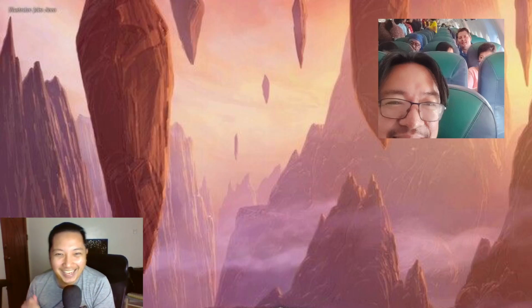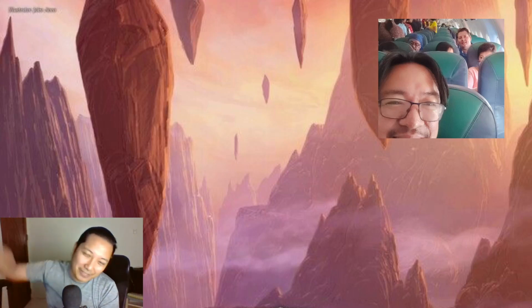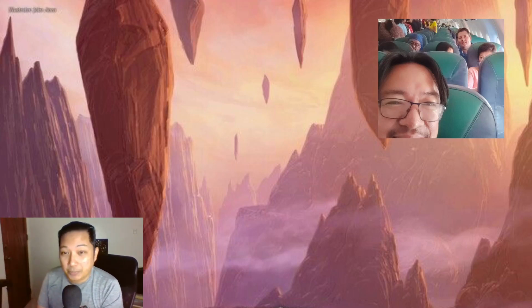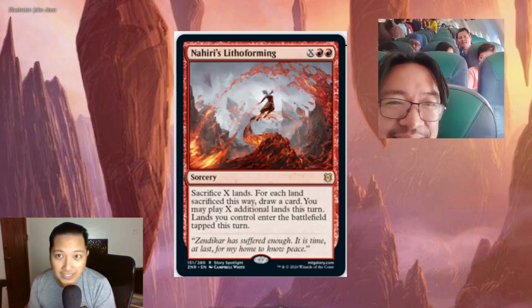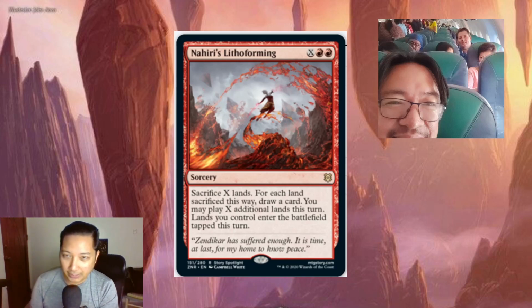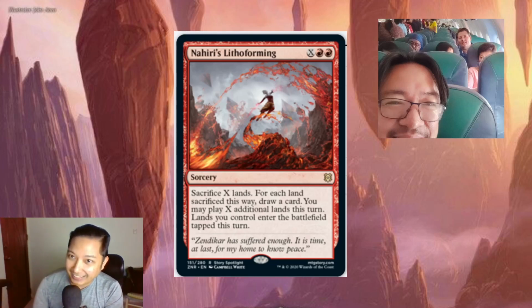Anyway, let's get away with that wizard and let's proceed with our next rare. Another tongue twister for me, and I hope we'll see lots of play with this card. This is Nahiri's Lithoforming. Oh God. Nahiri's Lithoforming.